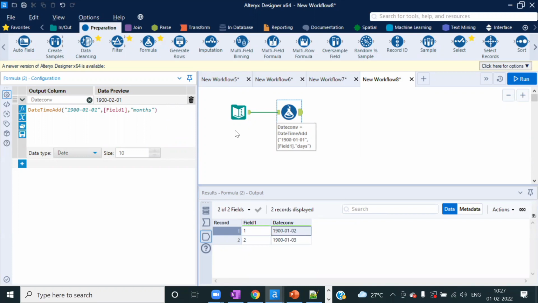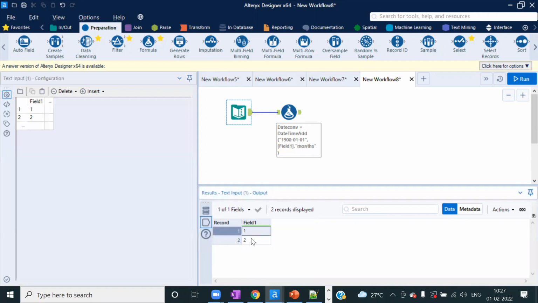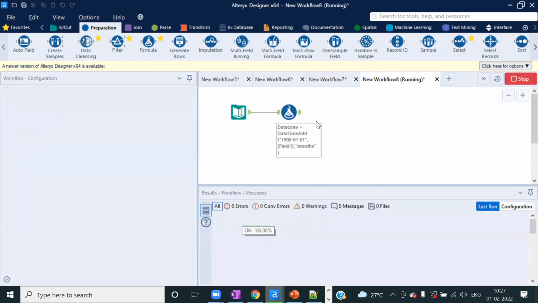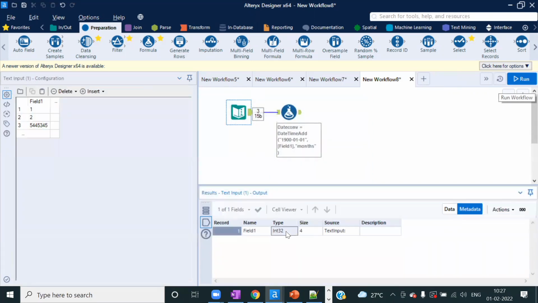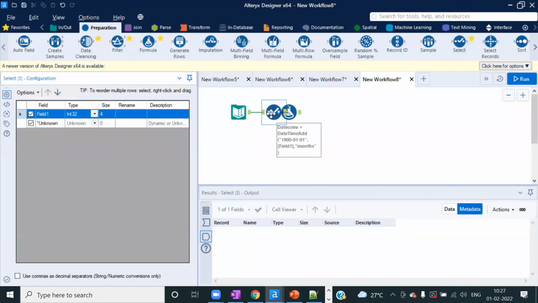The months has to be in double apostrophe, and you can change it. Since only 1, 2, by default it took byte. If you want, you can also change it to double. When I write a bigger number here, it will automatically change to int 16 or whichever, rather than byte. See, int 32 it changed. So based on the size, if you want, you can also select and make it double. That's also no problem. Is it clear?